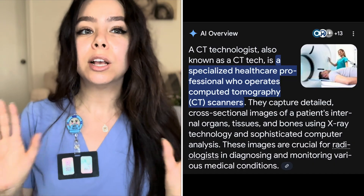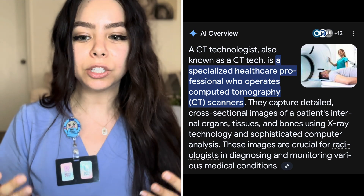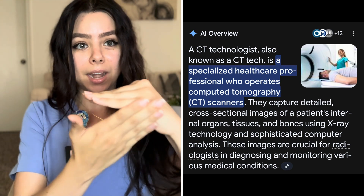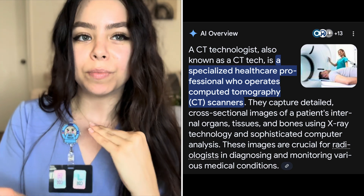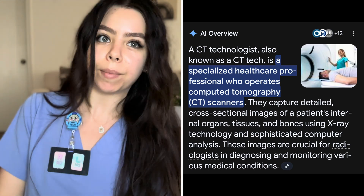The next job you can get as an x-ray tech is computed tomography, which is CT. This is basically a big machine where you go in and take cross-sectional images of the body — it's kind of like if you cut the body into slices, you see those slices on the machine. CT makes about two or three more dollars hourly than diagnostic in my state, so probably about 10k more annually — you'd be hitting about 55 to 60k. CT pays a little bit more because you have to cross-train, and you do have to take a registry with the state.